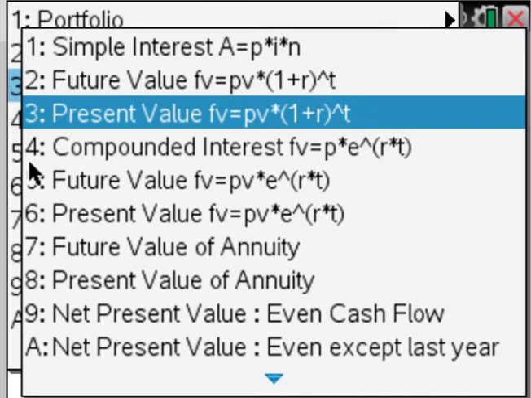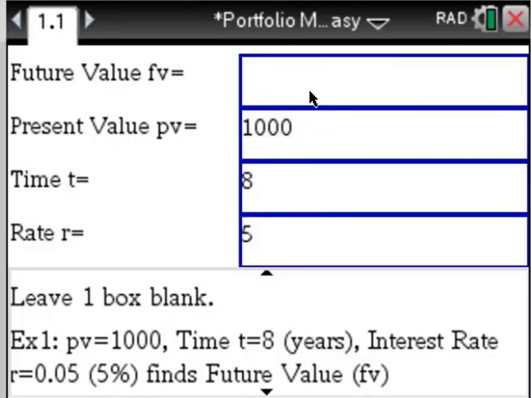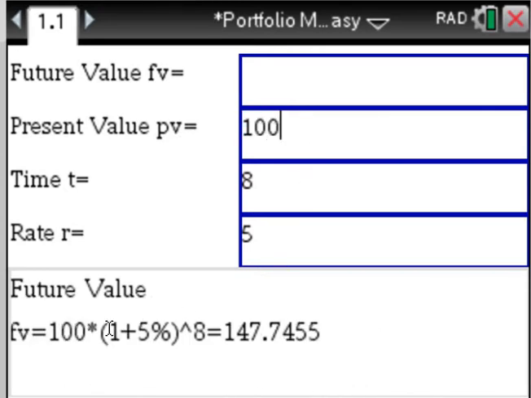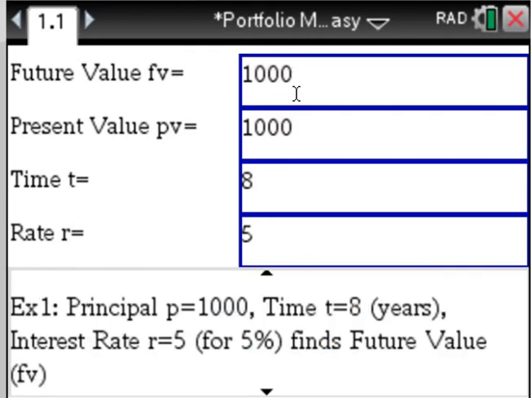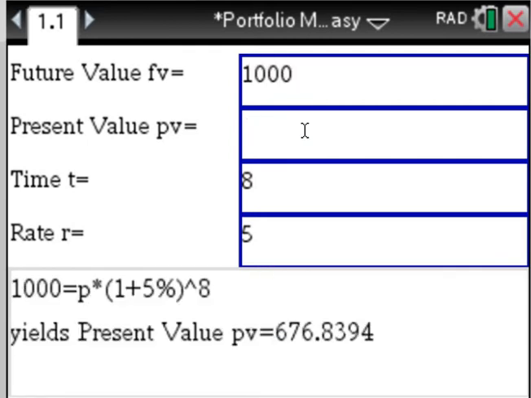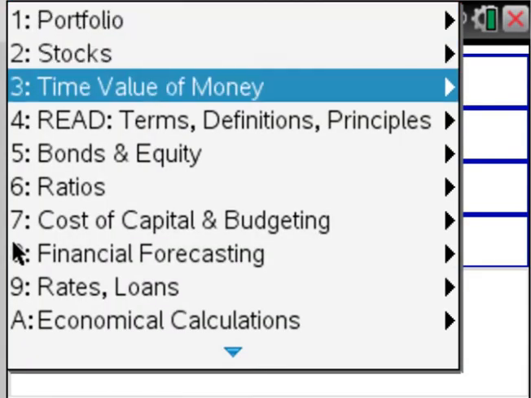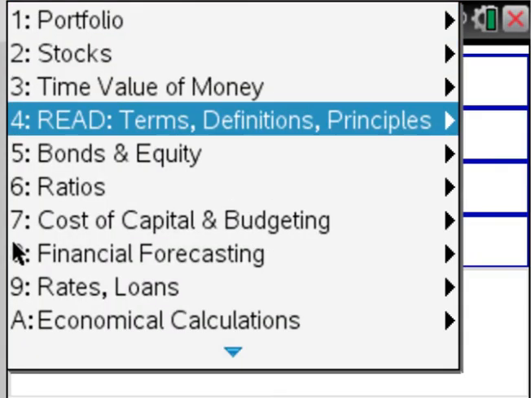Let me give an example. Future value: you want to know the future value, fill in all the other boxes and down here you get your future value. You change any of the values here, the future value changes. If you know the future value and want to get the present value, just leave the present value blank and you will get the answer right here. Works like a charm.